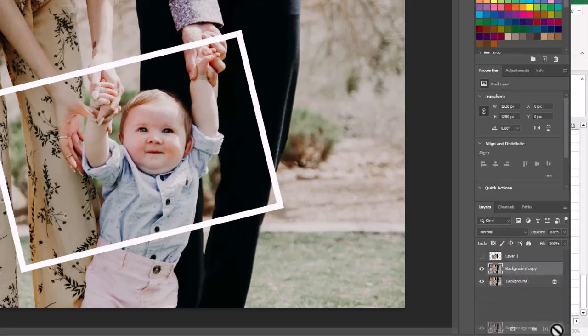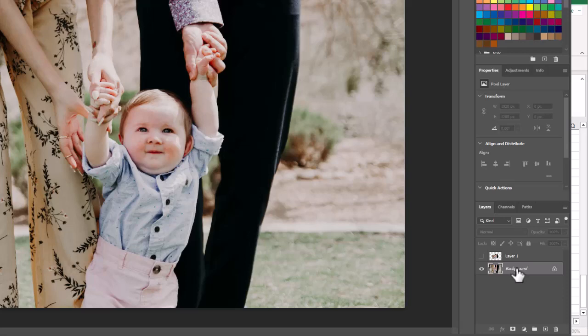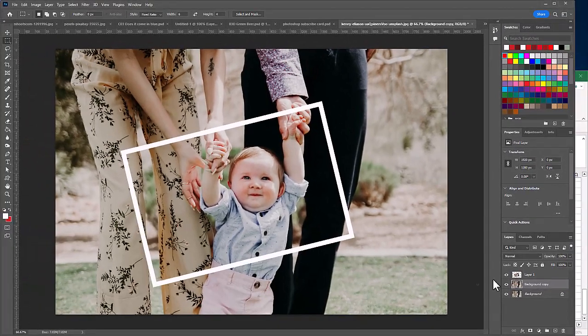I'm just going to delete that layer, and I'm going to duplicate my background again. So right click, duplicate layer. Now I've got a fresh background without the little boy and the white frame that's on a separate layer. But now I can affect this whole layer and do all kinds of stuff with it and not worry about affecting the frame in any way.